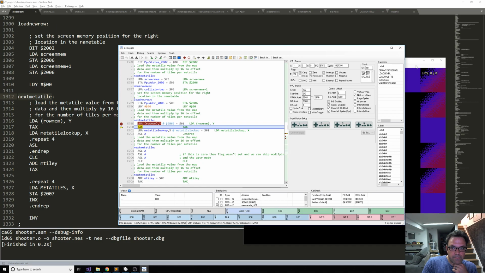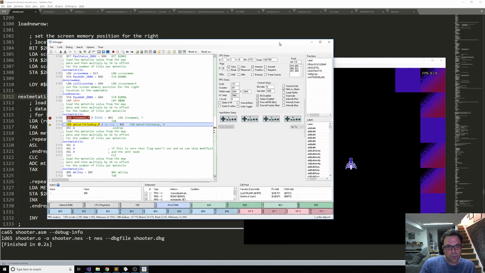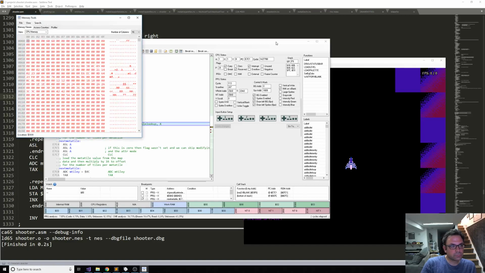ROM Y gives us 1, so we're going to transfer that into X, and then metatile lookup. If we go to 78, 1 is actually 3. Is that what you're saying? 1 is 3.